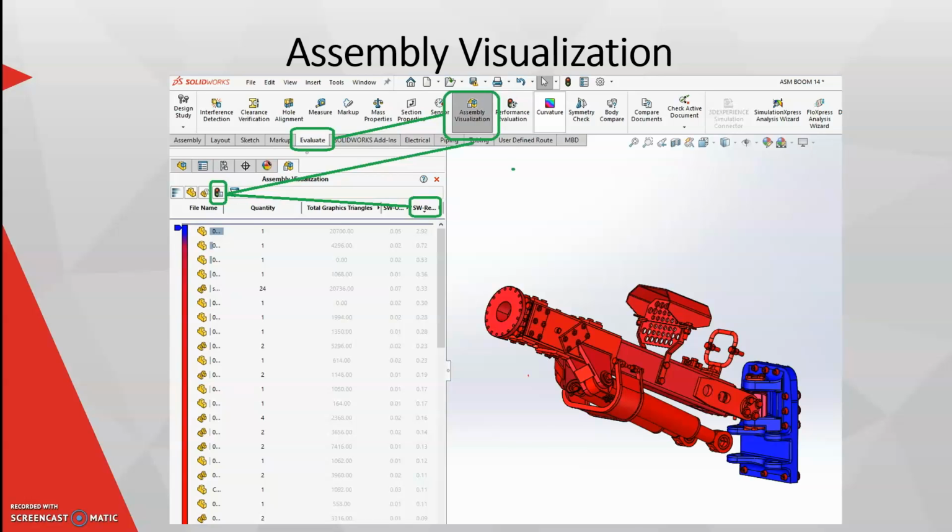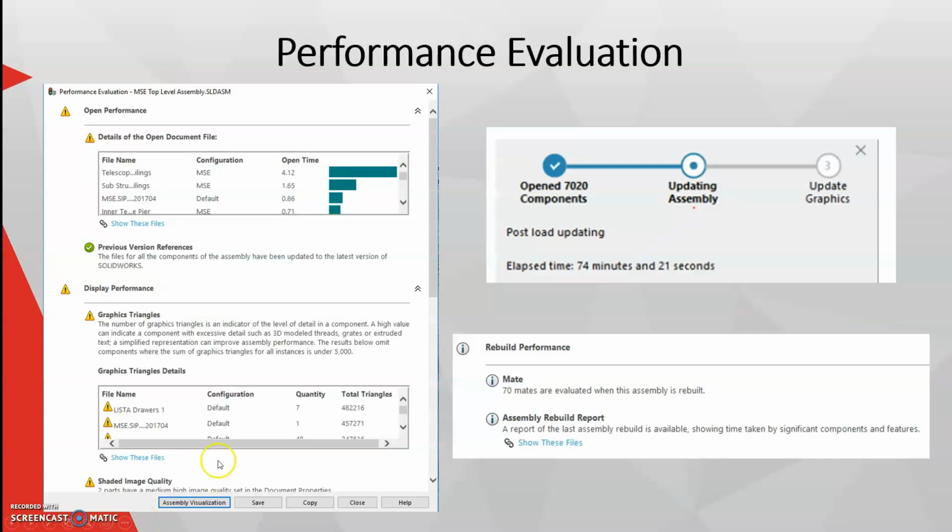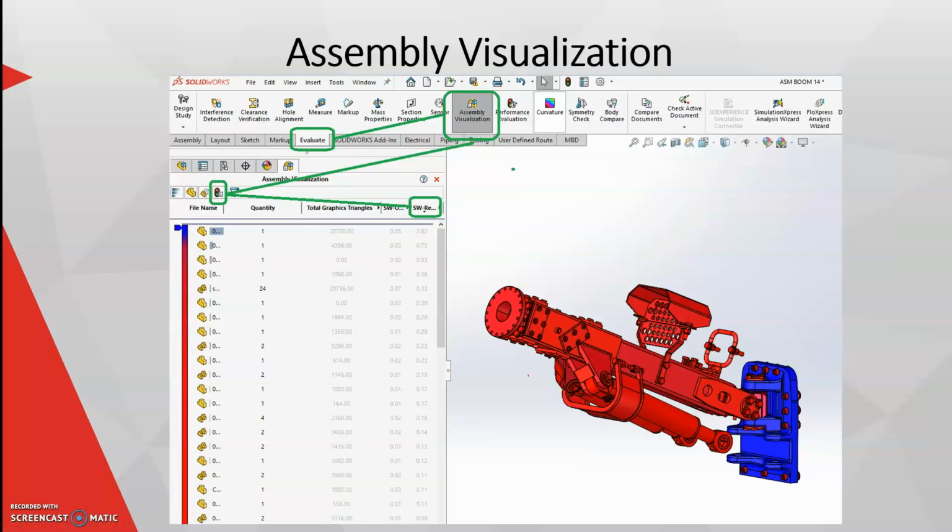Okay. Then assembly visualization. What I just want to show you is over here at the bottom. If you actually click on the performance evaluation window that pops up, there is also an assembly visualization. Assembly visualization actually gives you a color-coded reference and shows you, okay, if I click on this little button here with the robot, it then says, okay, SOLIDWORKS rebuild time, and then it actually shows me in terms of a graphical representation what is taking longest to rebuild and what isn't taking long to rebuild. So you'll see, for example, this component here at the top. Sorry, let me just go back there. You'll see that that one's taking about 2.9 seconds.